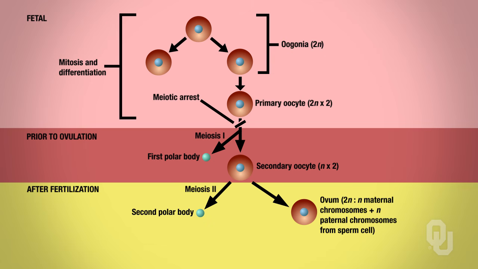This picture will look familiar to you once again. Remember this was the diagram of oogenesis, and we are at this level here, after fertilization now. Fertilization stimulates meiosis 2. That's where we go from a secondary oocyte to an ovum. The sperm plasma membrane then disintegrates. The chromosomes from the sperm and from the ovum migrate to the center, and now we have a zygote.